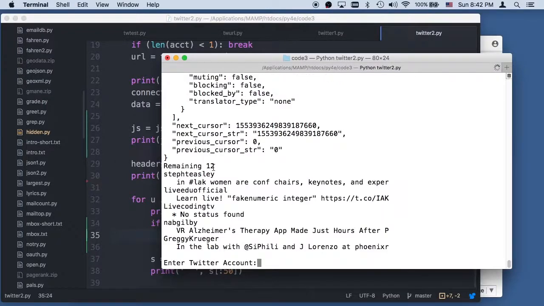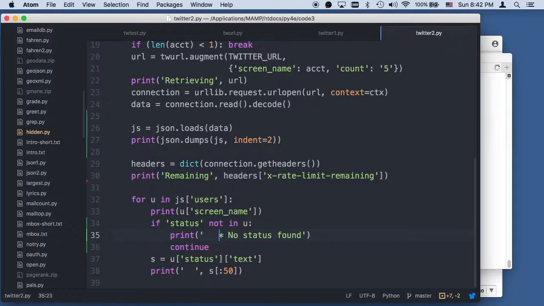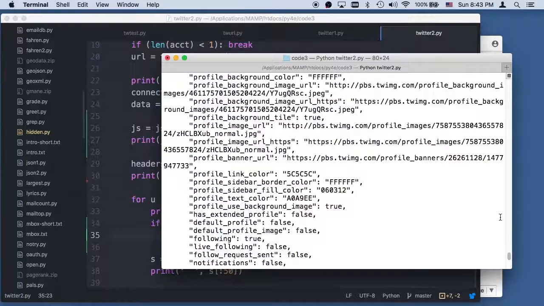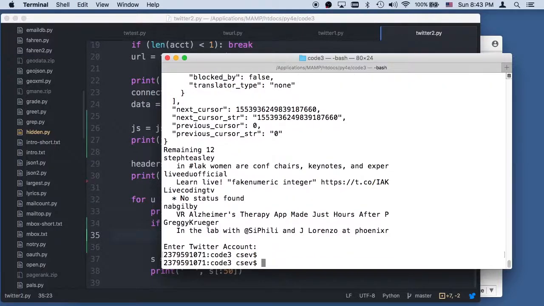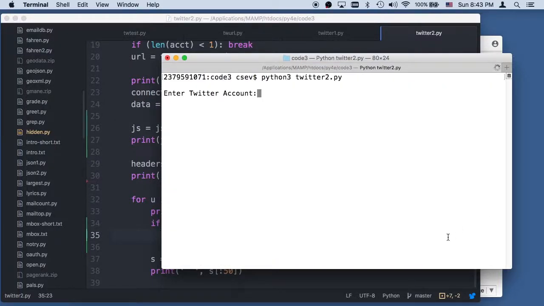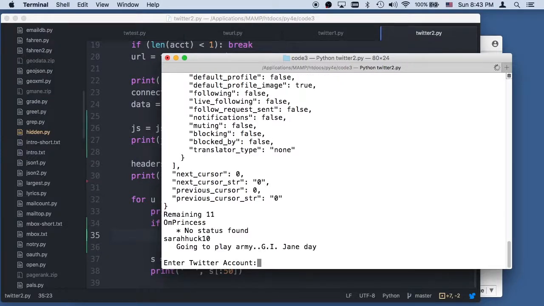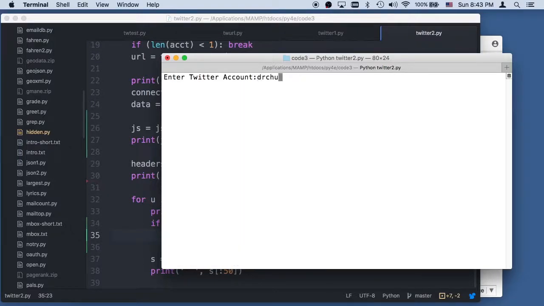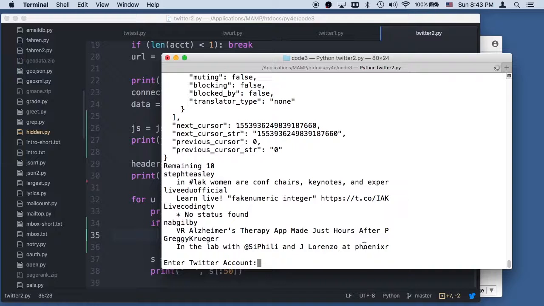Go retrieve all that. I got 12 remaining, but my code starts to look, oh, dang it, I have another space here. Hang on, got to fix that. I need yet another space. Hopefully, I can make this as pretty as I want it to work. Oh, wait a sec. I didn't even do Dr. Chuck. I did that wrong. Typed my name wrong. Okay, so now it works.